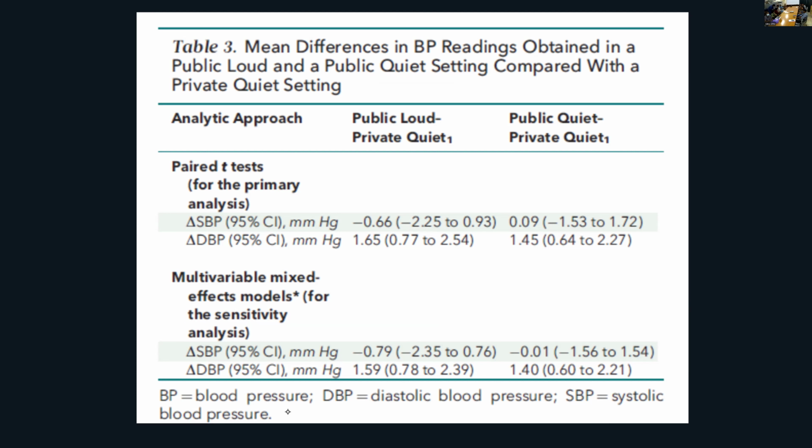But the difference in a crossover trial is each patient at one point was a patient, at one point was a control. So you can't just do a simple t-test, you have to do what's called a paired t-test, because each person's prior value affects his next value. That's very important in critically appraising a crossover trial, to see whether they did the statistical analysis correctly. Some people just look at it like a normal RCT and do a simple t-test.